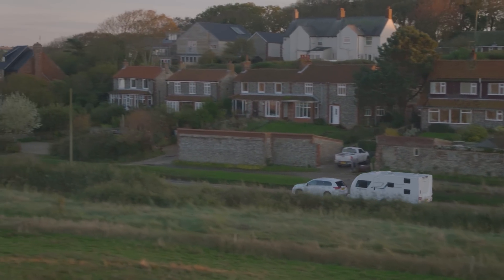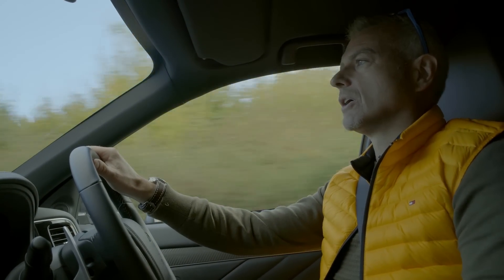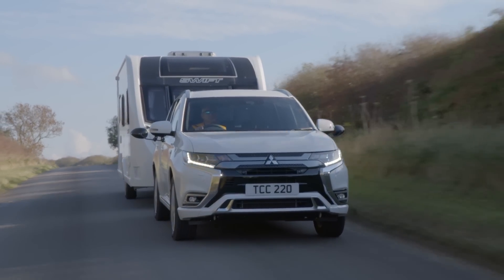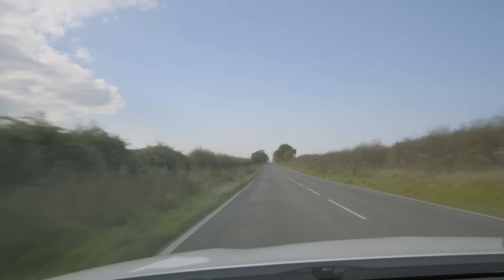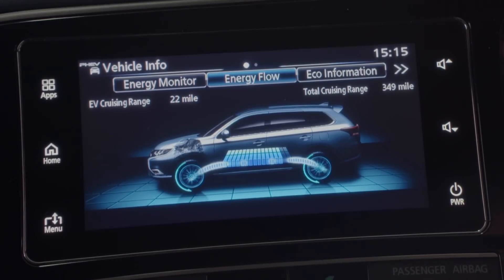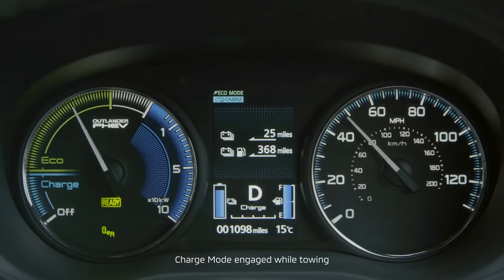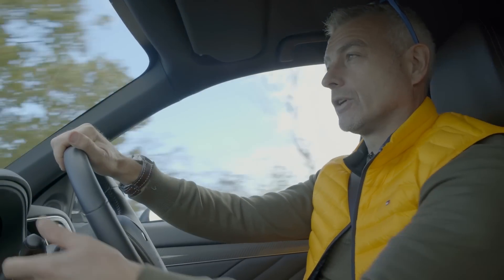This car features regenerative braking — but what is that? It generates power from the wheels: the motors that power the wheels, when the car goes downhill, become generators and put power back in. It's a great way of charging your batteries at every opportunity. I take my foot off the pedal going downhill and it's actually charging the batteries; going uphill the wheels become motors. With this vehicle it puts power in at every opportunity automatically — you don't have to change the way you're driving. In fact, during this morning's drive I've got more power in my batteries than when I started, and that is towing a caravan. That's how efficient this system is.